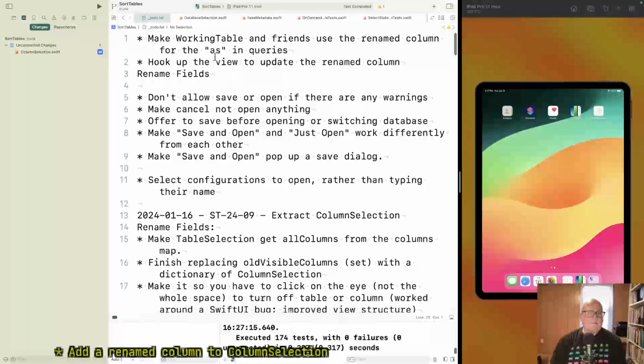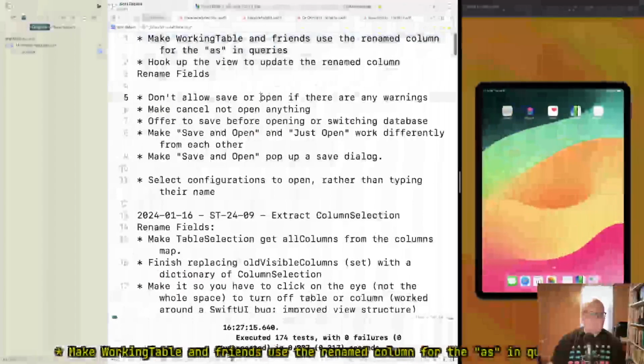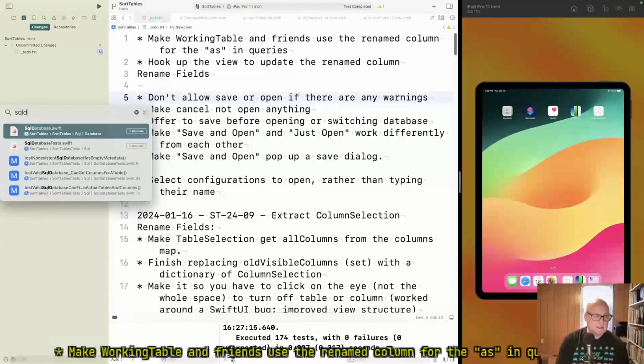All right, make them use this in the queries. All right, I think given the time today, we'll just poke around a little, but we're not going to try and change anything.